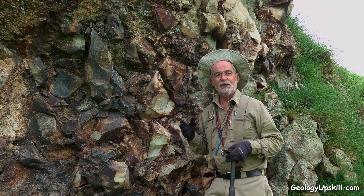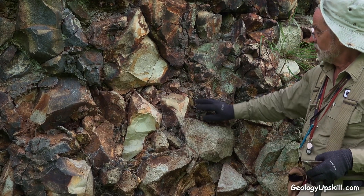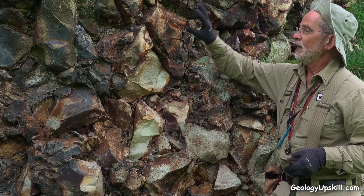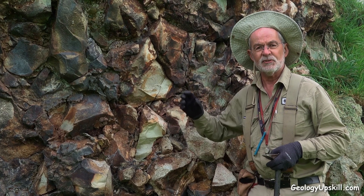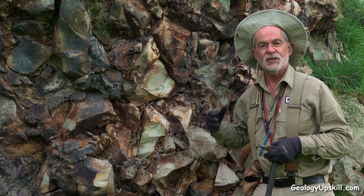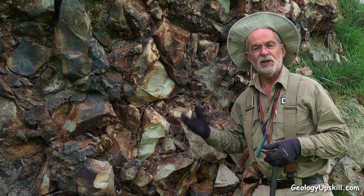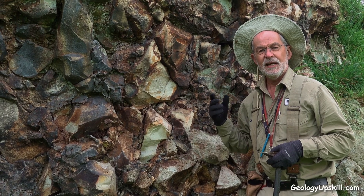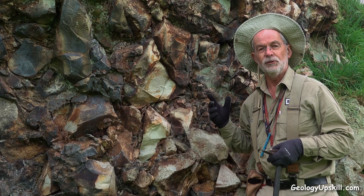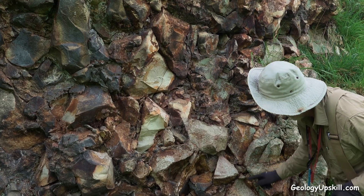Up until now I've been a bit confused. There are lots of fragments of ignimbrite, and this is silicified siltstone here. It's really chaotic — there are areas with big fragments, little dusty fragments, and all kinds of different changes in texture. I really wanted to know what the style and origin of this breccia is, and fortunately we've just found some really good clues.